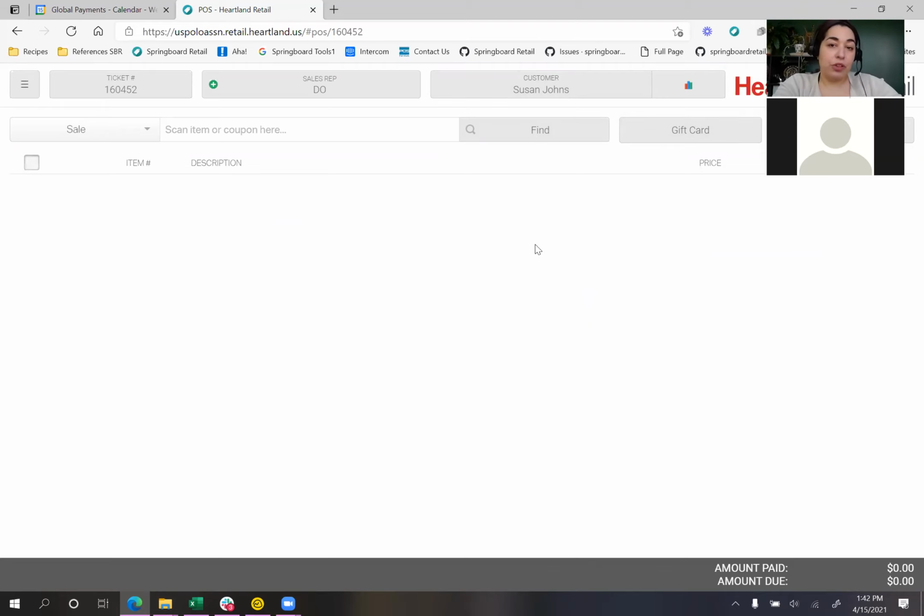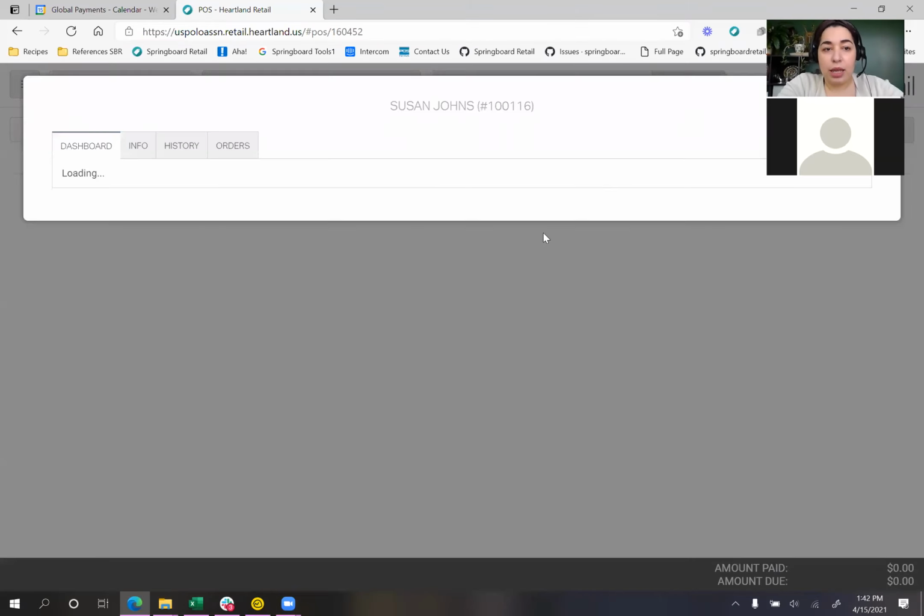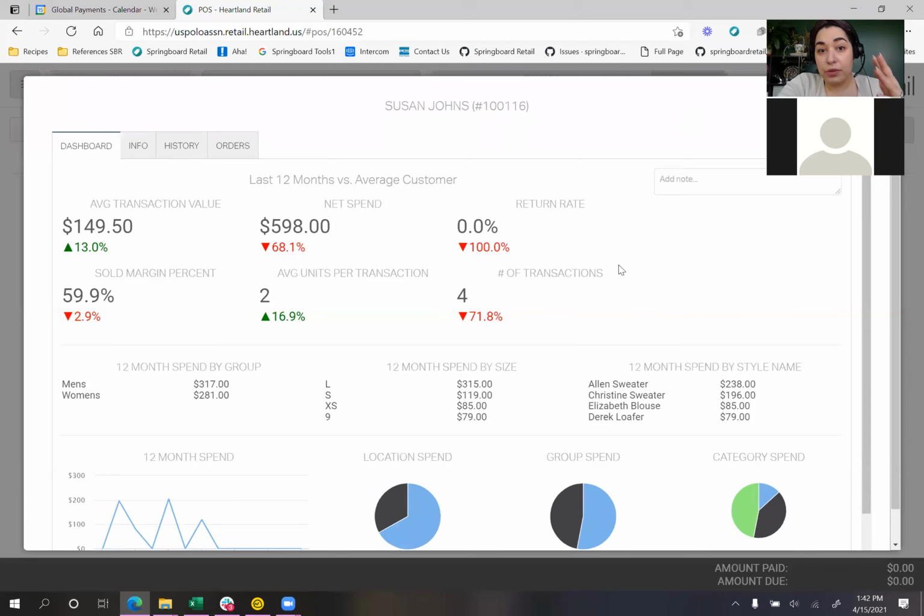Now, what's nice is if you do have a mobile device like an iPad to roam around the store in, you can actually use this to upsell. So if I have Susan added here, I can look at customer data from the back end of the system or the point of sale. It doesn't matter, and I'll show you both. Once you add a customer to this box, you see this little miniature bar graph icon. You can click that and it gives you a snapshot of Susan's history.